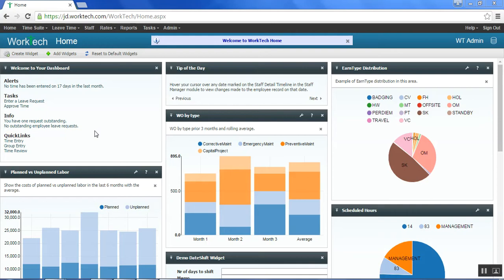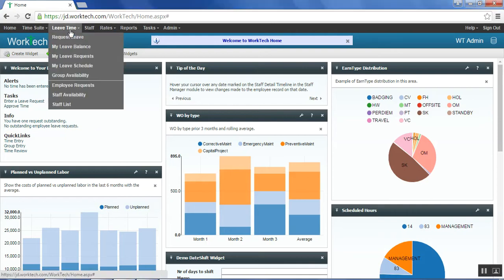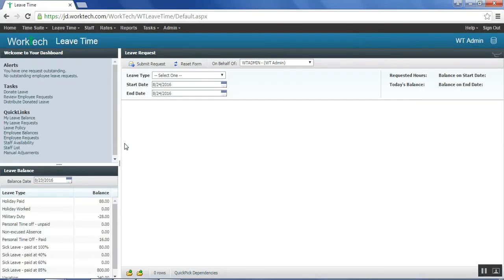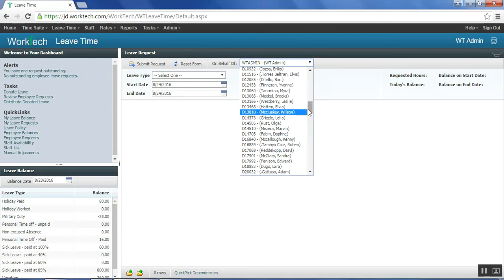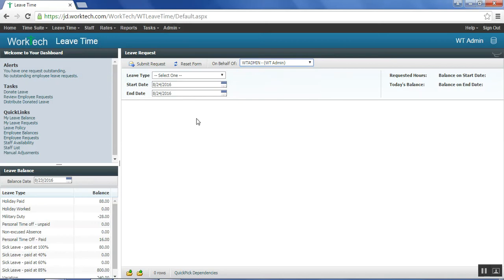We will start with the tools available for employees to track and request time off. We will start with the first and most basic module, and the most commonly used by employees at all levels of an organization, that which allows them to request leave. It's worth noting at this point that an administrator, and any administrator for that matter, has the power to request leave for employees under their management. For the purpose of this demonstration, however, I will simply be requesting leave on behalf of myself.